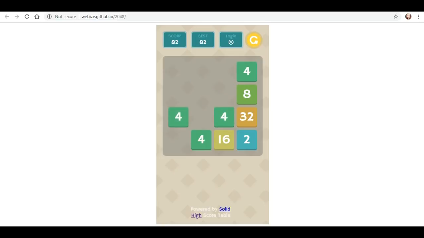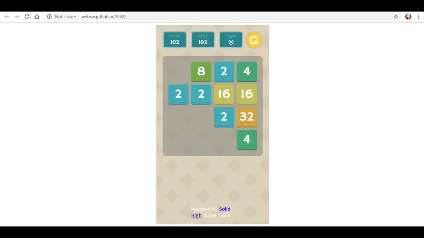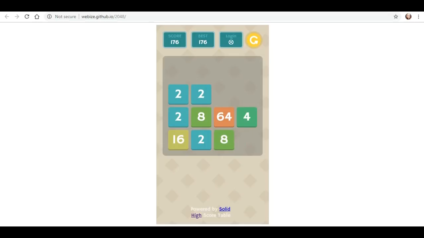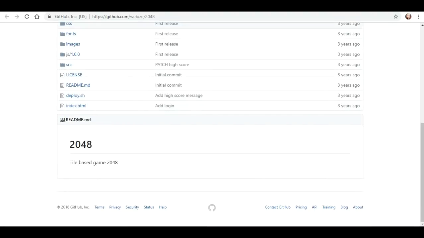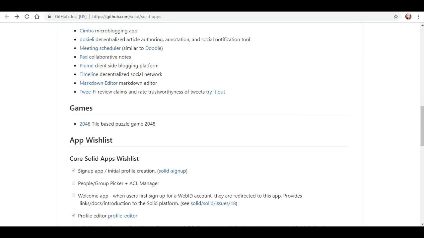All right, well, I won't do this too much. Just scooch it up. I see how it goes. Can I do that? Can I do that? Ooh. Can I do that? Up. Down. Nope, it'll move everything around. Oh, well, there you go. Bam. 2 plus 2, 4 plus 4, 2 plus 2, 8 plus 8, 16 plus 16. But I can't do 2 plus 64. Okay, so, interesting. I'm going to play that a little more. So that is up and running if you feel like playing around with that.